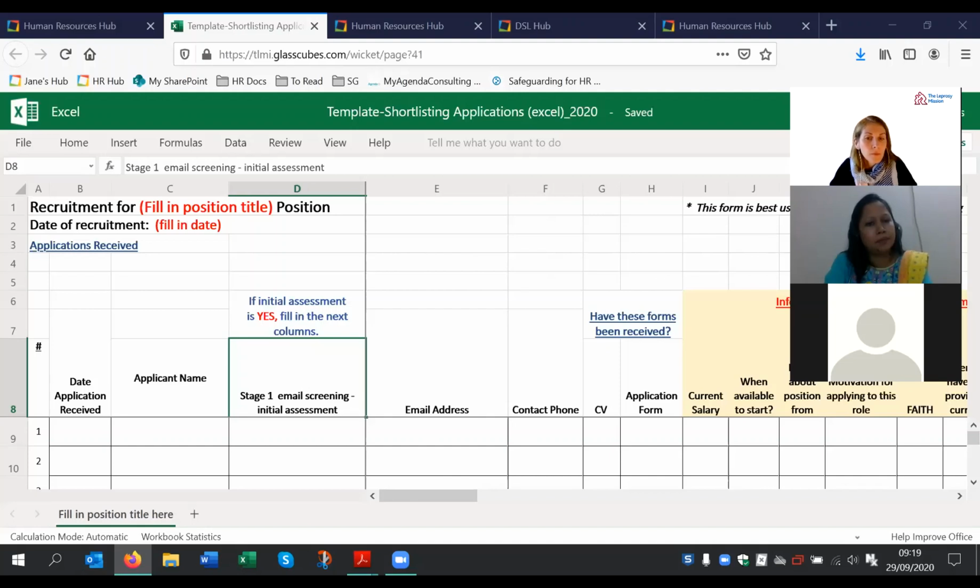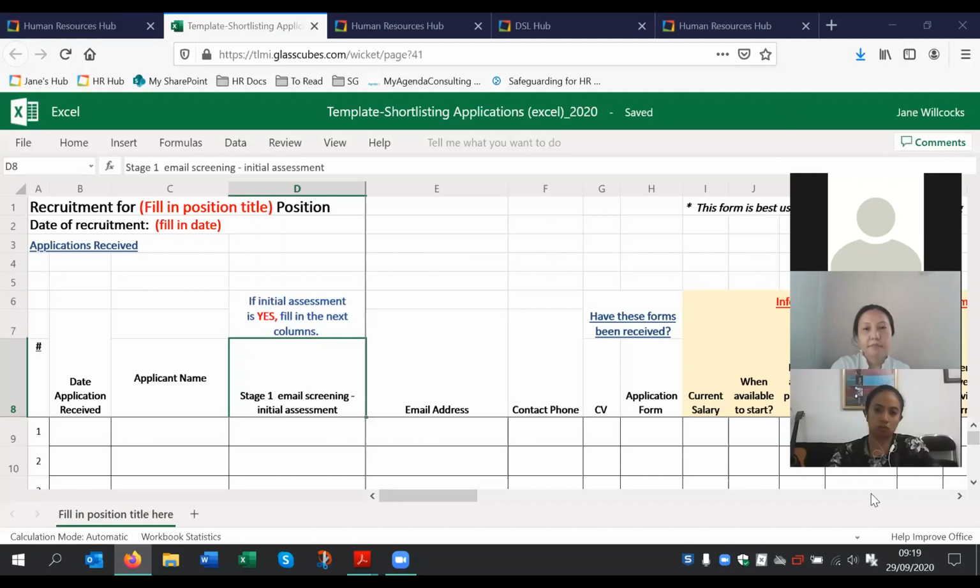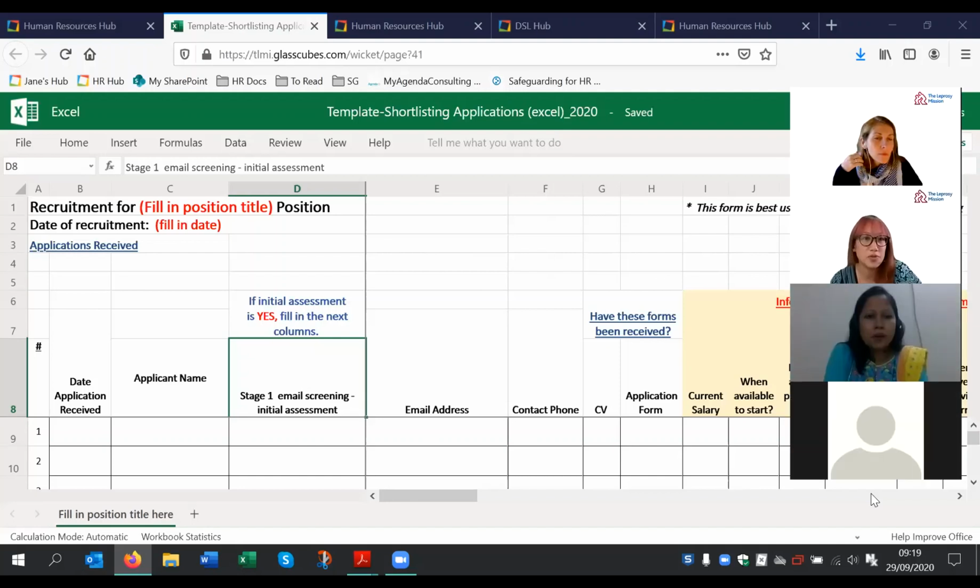It goes on to the next stage, which is to assess them according to all the different criteria, really put it down and shortlist them. So it's optional if you want to take it out or not, but it's your process. All of these on the form, you should adapt on how you best use it and make sense to you as you recruit and as you shortlist. It has to be appropriate for you. But we just set it up with as much information as possible so that you know what some of the places are doing or not. But you can remove whatever is not applicable for you.